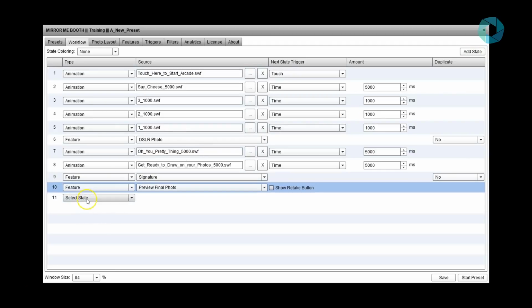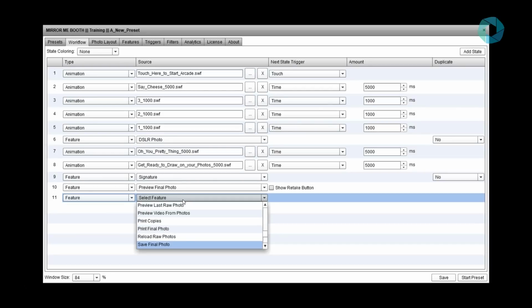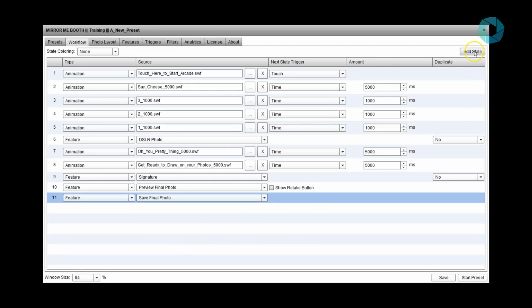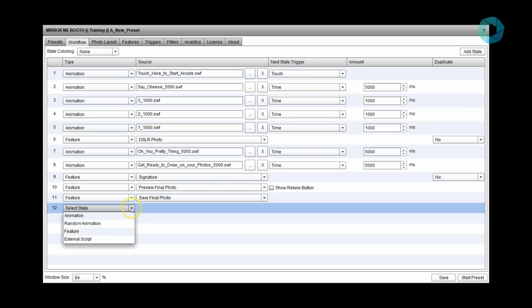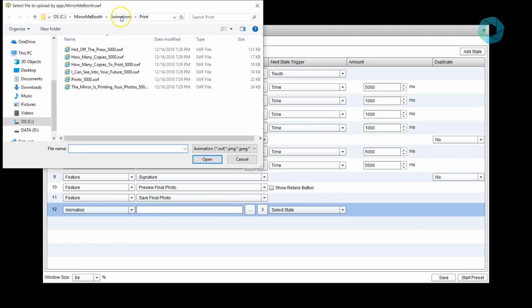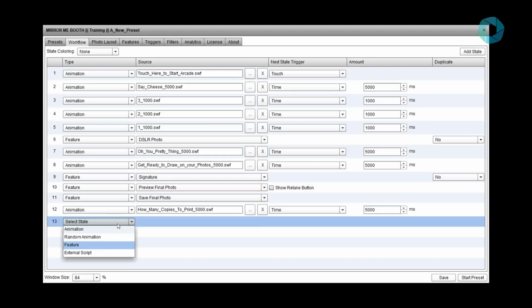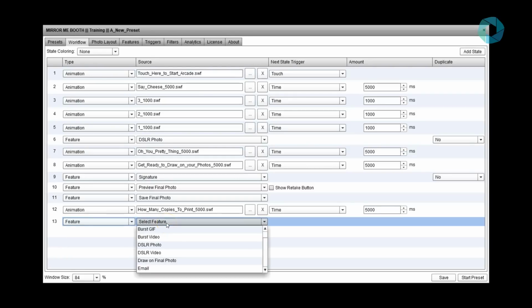I will add another feature to save the final photo to my events folder. And now I will add another animation. I will invite my guests to select how many copies they would like to print. And we will also add the print copies feature.